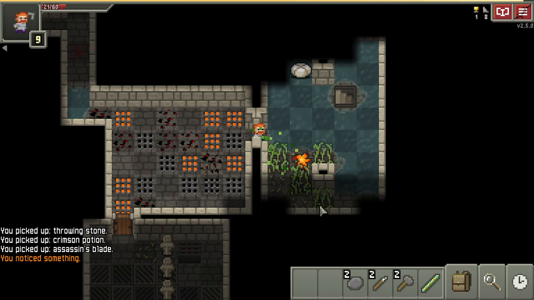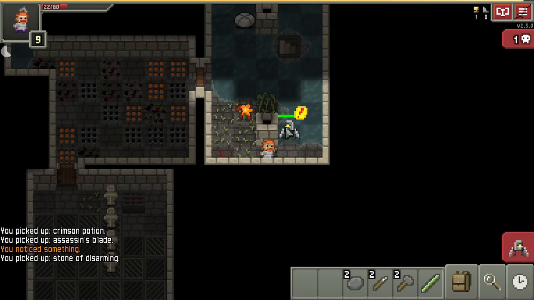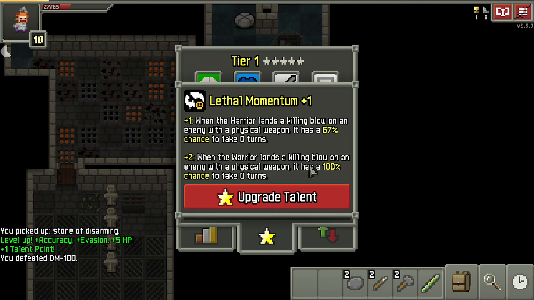All right, let's give this a shot. Hey, it's not cursed. Awesome. And we're getting stones of disarming already. Oh, it's fantastic. And we're leveling up. Ooh, what do we want? What do we want? This one? No. I'll probably go with this. 100% to get a free turn is pretty nice.